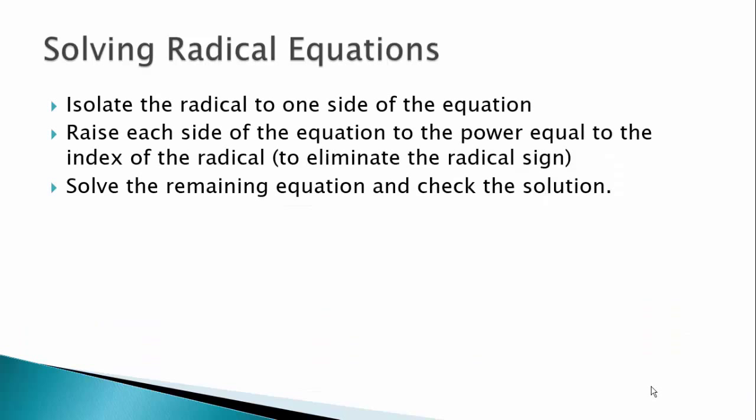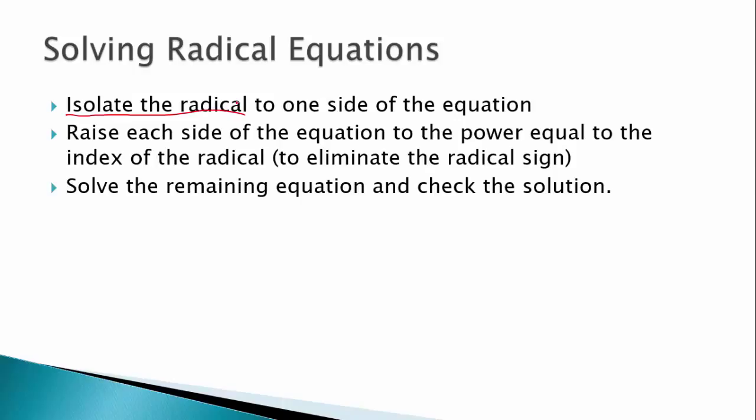So when we have a radical equation, the goal is very similar to some of the other equations that we've dealt with in the past that had a special operation. And the first step is going to be to get that operation by itself. So in this case, we're going to isolate the radical, because usually the variable that we want to get is inside the radical, so we have to at least get the radical itself by itself before we go any further.